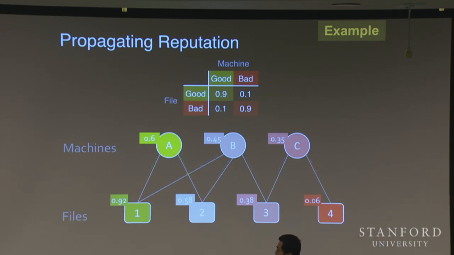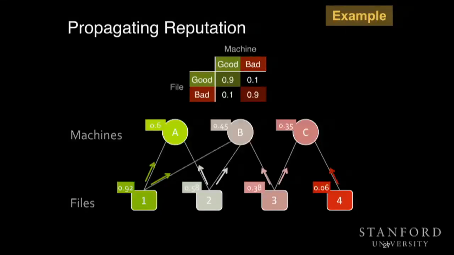And as you imagine, it's an iterative process. So it would go the other way around. Once the file has an updated reputation, it would go back to update the machine's reputation, right? Similar idea, similar things. So now you have a better estimate of the machine reputation. You keep iterating this until the algorithm converges, meaning until these values do not change anymore. That's the theoretical thing, but I will quickly mention in a few slides that a lot of the time we don't really need to do it to convergence.